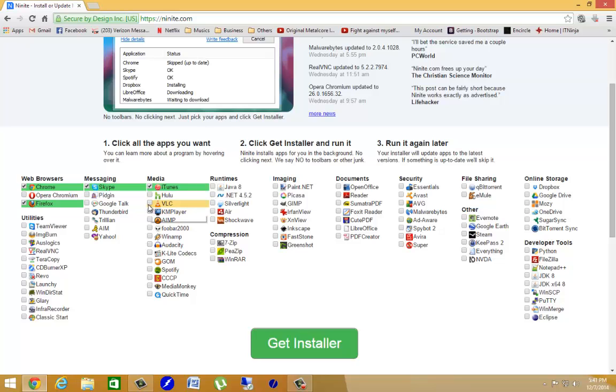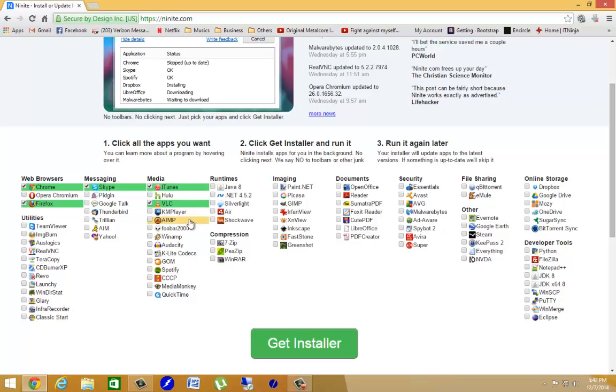The next notable mention that you definitely should have is VLC. VLC is a media player mainly for videos and stuff like that. It plays just about everything. I mean, any type of video you throw at it, it should play it. It's much better than Windows Media Player. It runs a lot better, a lot smoother, a lot easier to use and manage everything. So VLC is definitely something you want to install. I'm just going to put that one on there because it's great for playing videos.